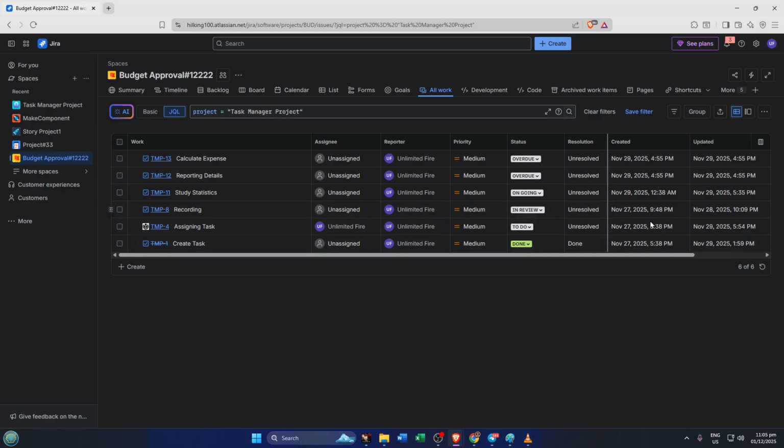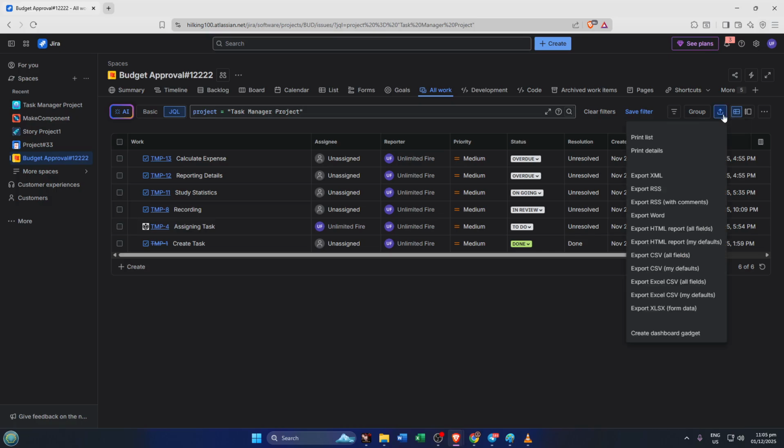At this stage, you're ready to export. Look again to the top right of your search results. There should be an export option, often it's an ellipsis or says export. Click it and select Export to CSV Excel. Jira will instantly start generating your file. Depending on the size of your backlog, this might take a few seconds or a minute, so don't worry if it's not instant. Once your file is downloaded, open it up in Excel.